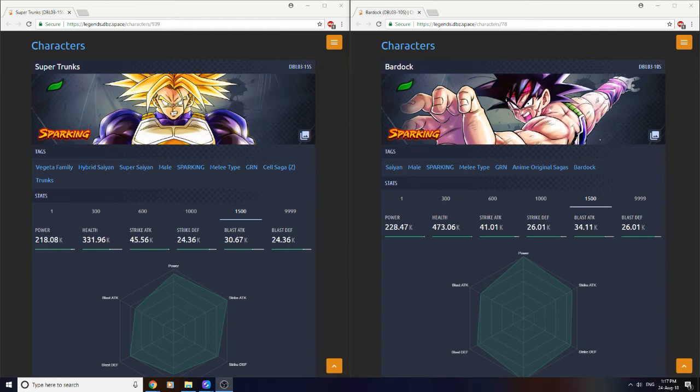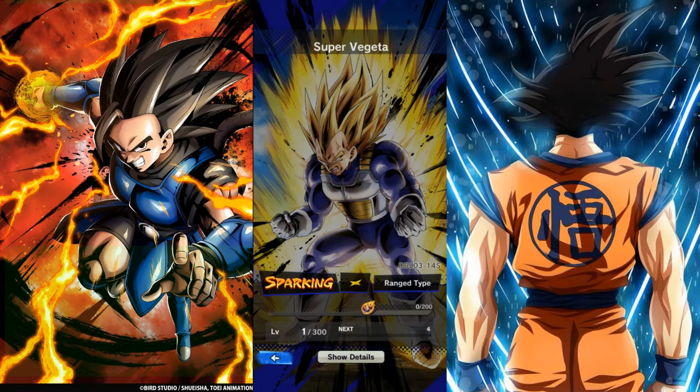But like I said, more into the future of the game, I definitely see Super Trunks taking over Piccolo as a substitute for Bardock. But let's move on to Super Vegeta. So regarding Super Vegeta, I definitely believe he's a Z tier character. He is regarded as a Saiyan, and there's heaps of Saiyan gear out there, as well as Super Saiyan gear. He is regarded as a Super Saiyan obviously.